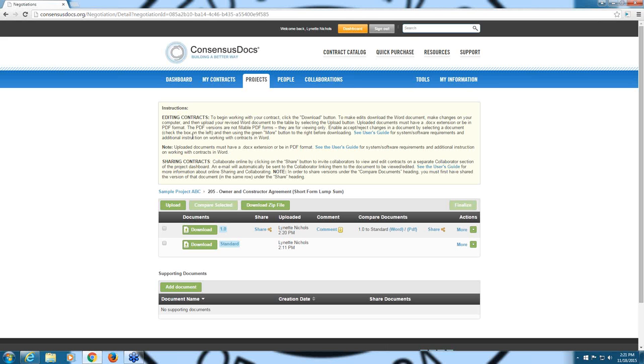Now, this is a short form. The 205 is a short form. If you're looking at one of our long form documents, let's say the 200 contract, which is like 400 pages long, and let's say you've added information and other additional logos and things like that, it may take a few more seconds, but no more than a minute to upload into our system.